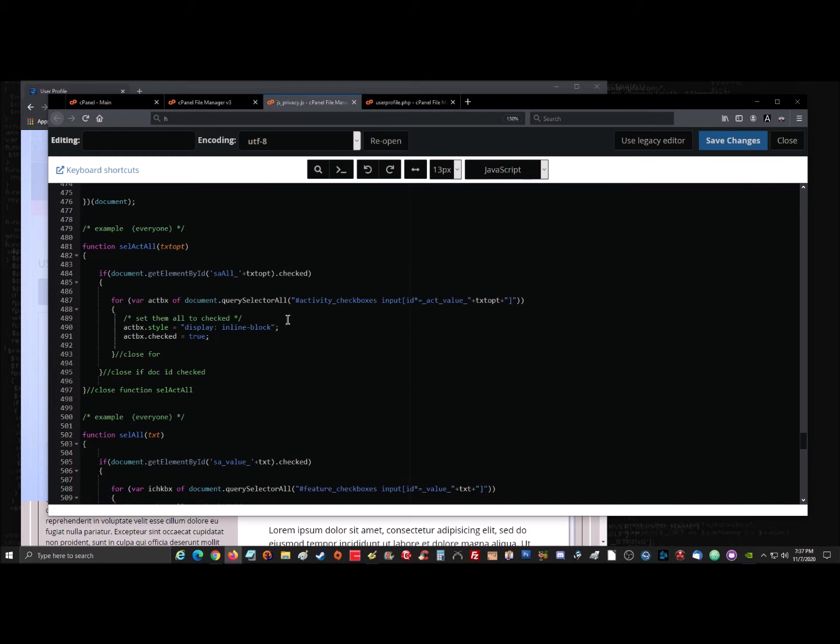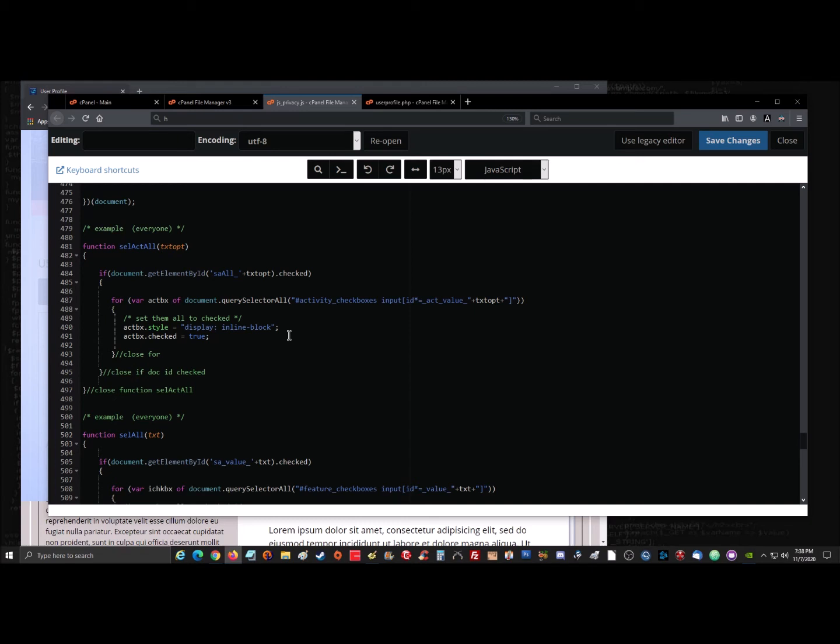If there are, then we get all of those items and we set the style to inline block. That corrects the problem with the hidden one after we uncheck it with a single box. In other words, if you check the select all and then you go over and check the single box, that fixes that issue with it being invisible still.